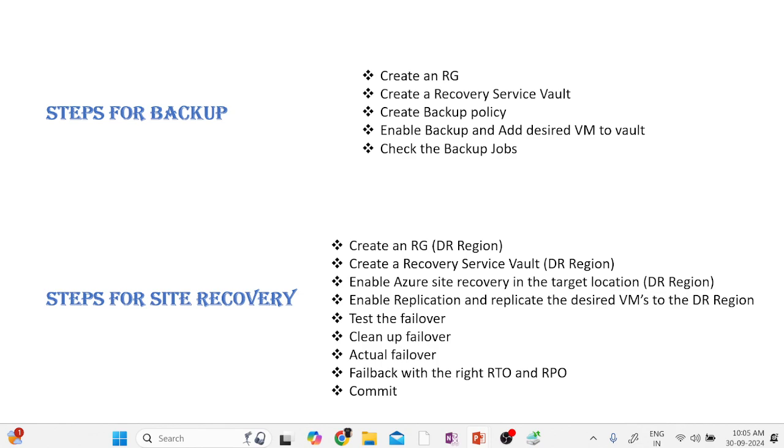What kind of backup do you want? Every Sunday a full backup, weekdays a differential backup, and you can mention the retention period. Daily backup, keep it for 30 days, weekly full backup, keep it for maybe 6 months, monthly full backup, keep it for 12, yearly backup, keep it for 5. You can mention the first Sunday of every month, whatever backup you are going to take, keep it for 12. Every January first backup, keep it for 5 years. Like that you can define the retention policy and enable the policy, and the policy will run for you.